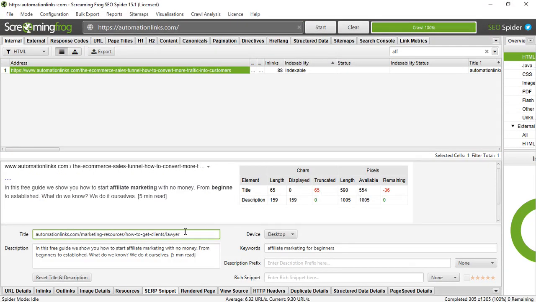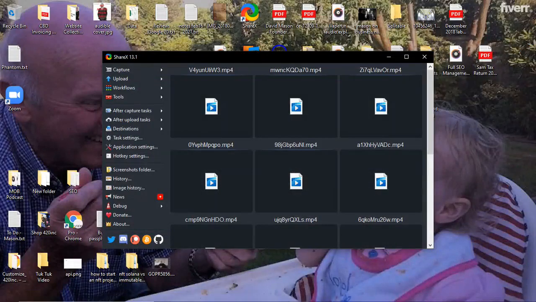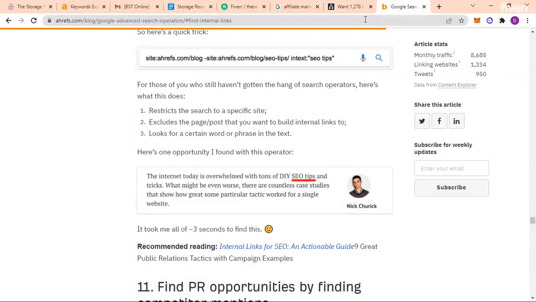65 characters. It's not the end of the world. It's not terrible, actually. They say try and get it under 100 characters. Again, I don't really buy into all of that, if I'm honest. It's supposed to be what looks good from an SEO perspective.